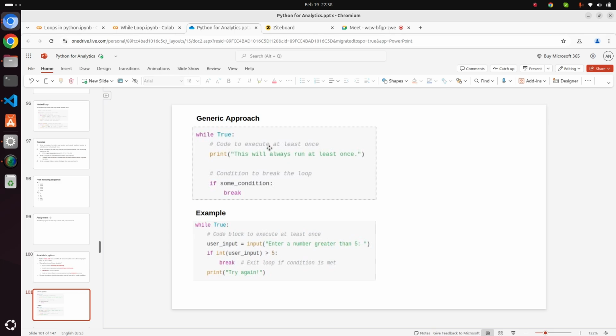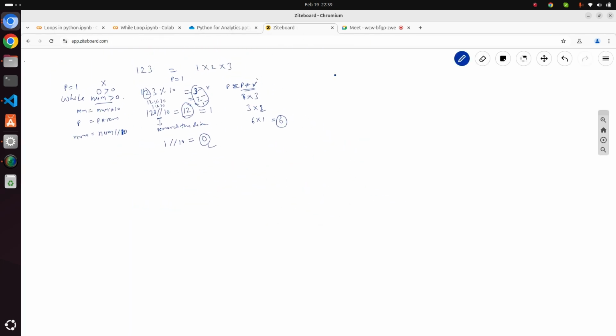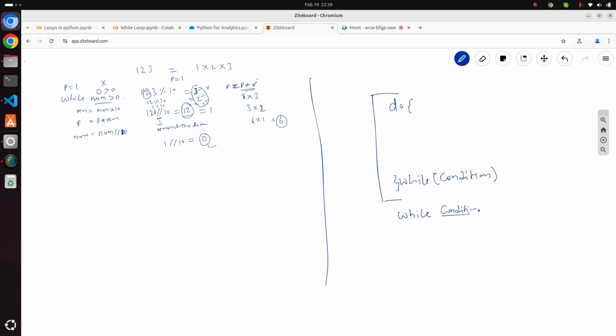How? Let me show you an example here. If you see in C++ or Java, we write a do while loop like this: do, while, and here we write the condition, right? So what Python people are saying is, why are you doing this? You can execute this using a while loop only. You can put your condition here, and at the end you can put your condition.